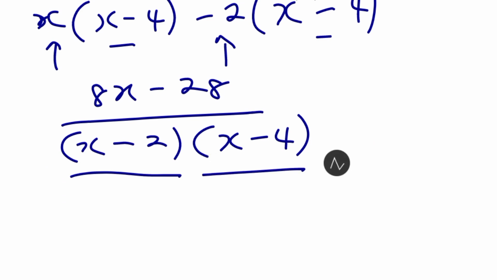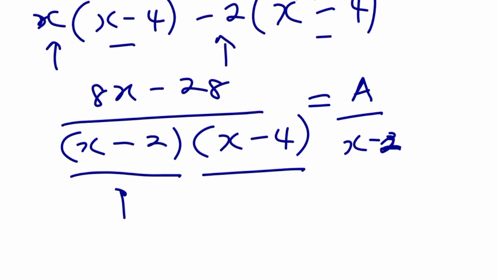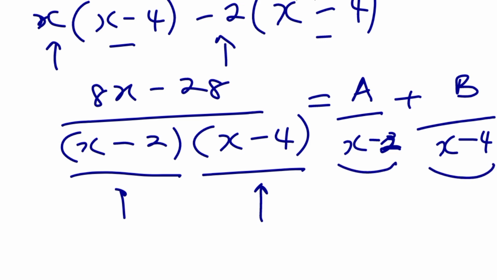So what we can do here is that whenever we have something like this, we can equate it and say we want to apply partial fraction to this by saying a, we don't know what the value is going to be, divided by one of this, which is x minus 2, right? Then we say plus b, because we don't know what it's going to be, over the second expression, which is x minus 4. So it's kind of saying we want to split this thing up, because we know when we apply LCM and we multiply this and this, it is going to be combined just like we did in 5 times 4. You get the point?